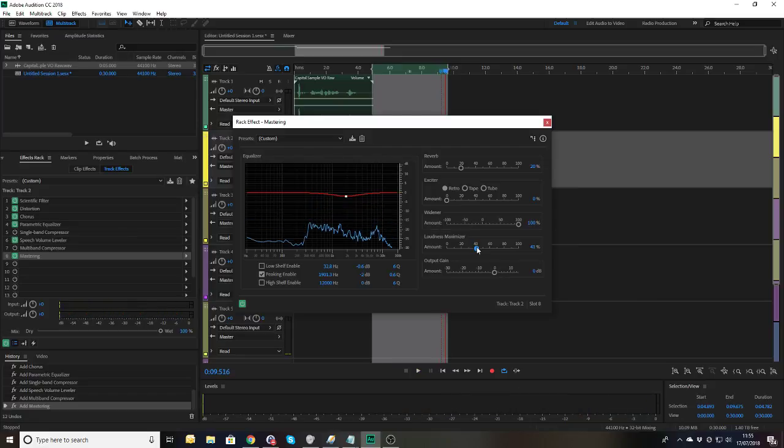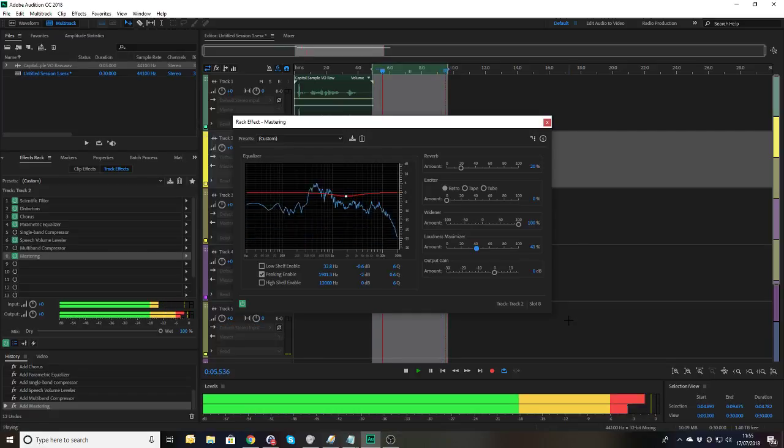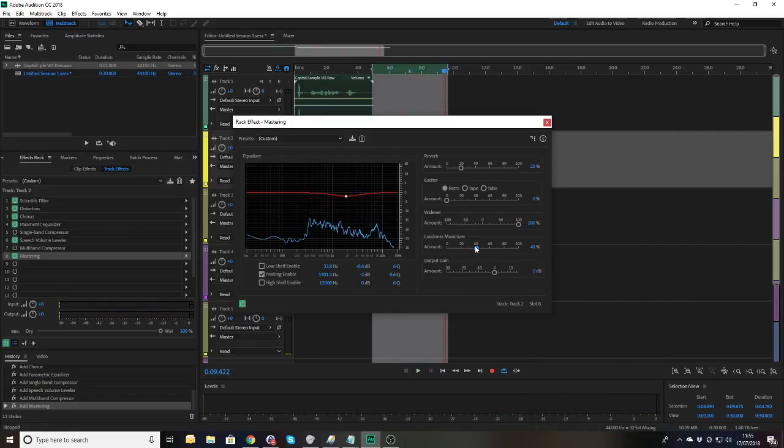You can see with that loudness maximizer now set at 40, it's kind of peaking just beneath 0 and the whole volume is staying there. Now you can whack that all the way up to 100 and then it's just going to be basically, when we mix it down, you'll see that it is just going to be flatlined once we do that.